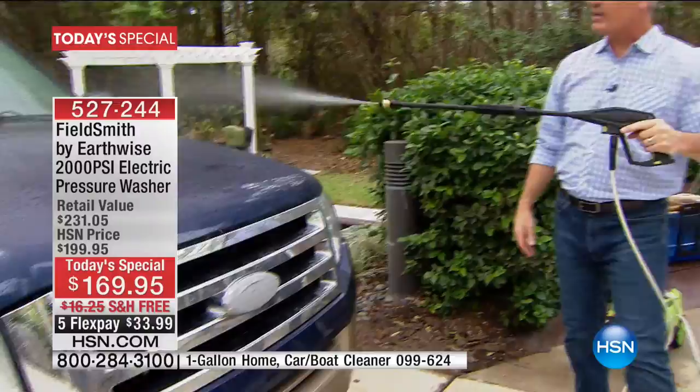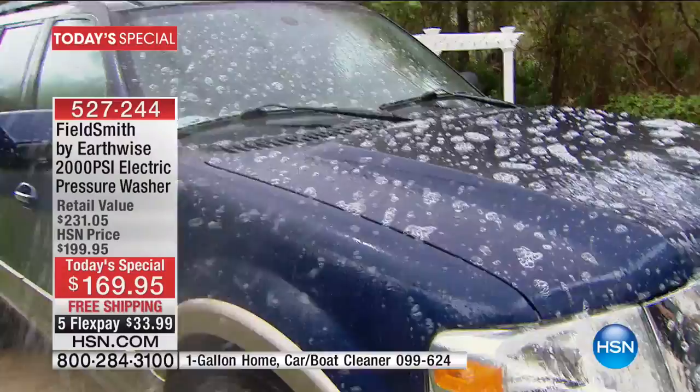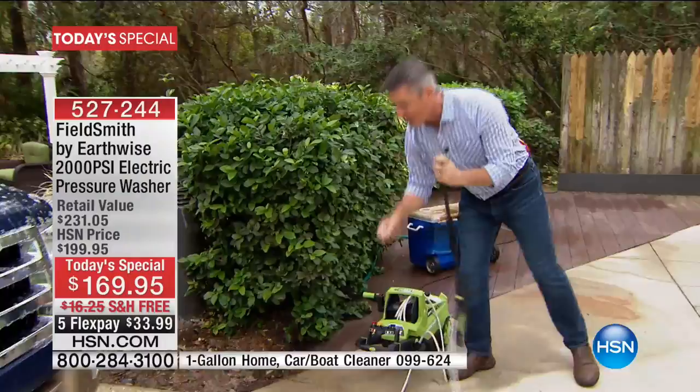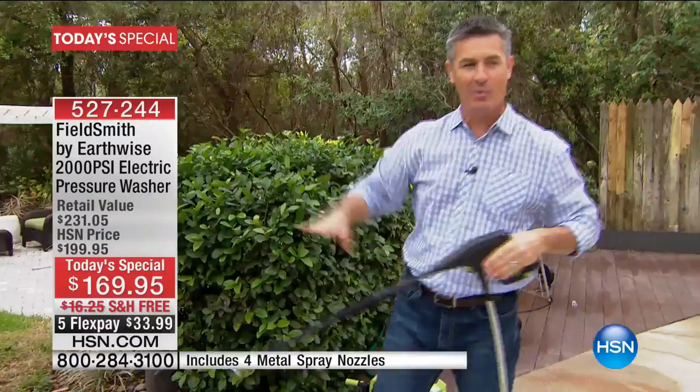And wait till you see how quickly we can get soap all over the car. This beats the best car washes around. The way you can apply that soap on the wheels, the tires. Now, quick and easy, I'm just going to go back to that 40 degree tip. This is how you're washing your car. You're not getting wet. You're not getting in a bucket with an old t-shirt to wash the car. Have we done that? A sponge, whatever it is.